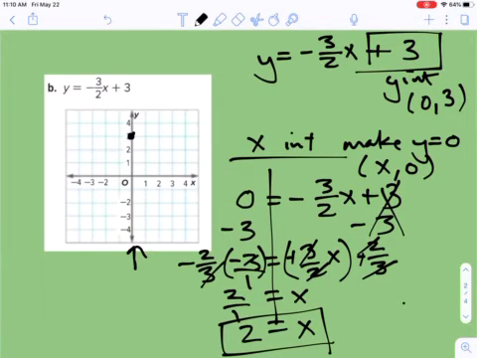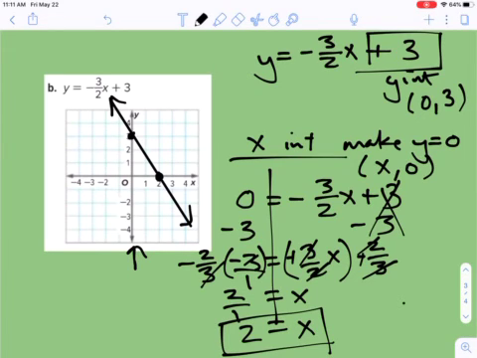All right, so let's put that in. And then let's draw a line that goes through them both. That was better than the last one. Still not perfect, but we're getting better. And if you look at this, this makes sense because that looks like a slope of negative 3/2, doesn't it? And that would be go down 3 and over 2, perfect. Even though we did it with intercepts, we can check it using that other way.